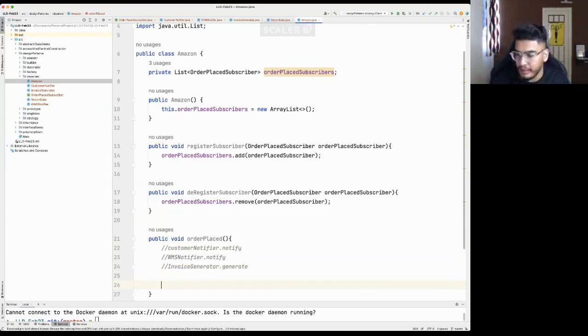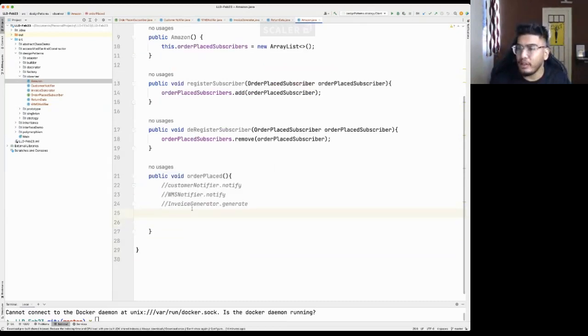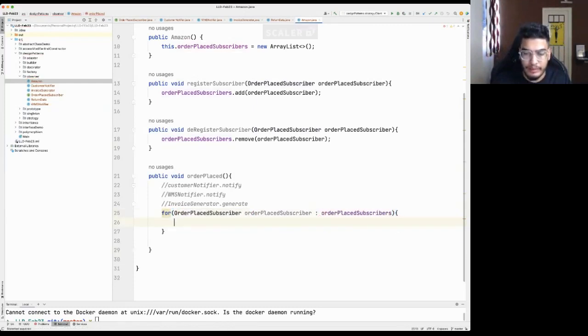Which is hard coded. If anything needs to be added or removed, I'll have to change the code. But now what I'll do, I'll run a loop across all my subscribers, and for each subscriber, I'll just call the order place event. As simple as that.